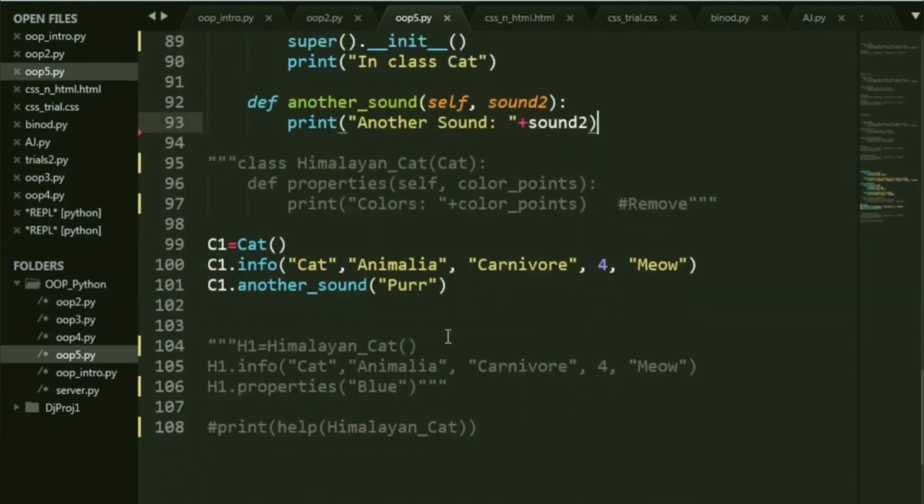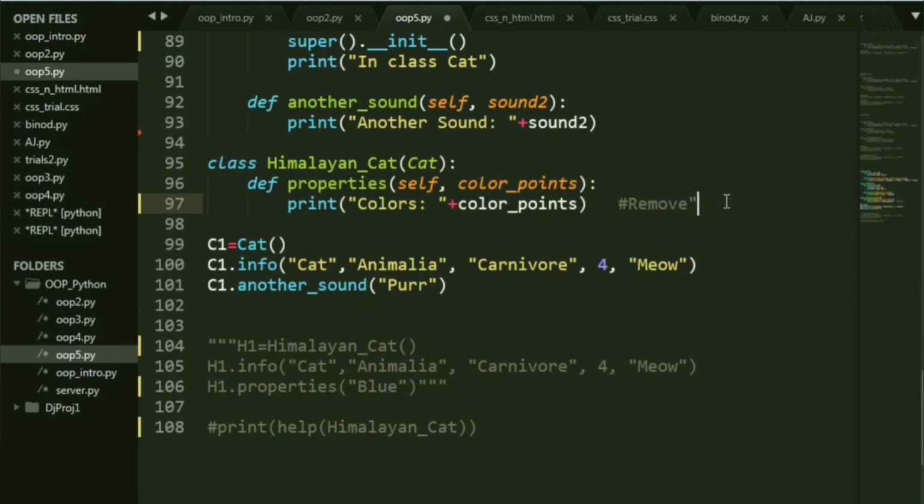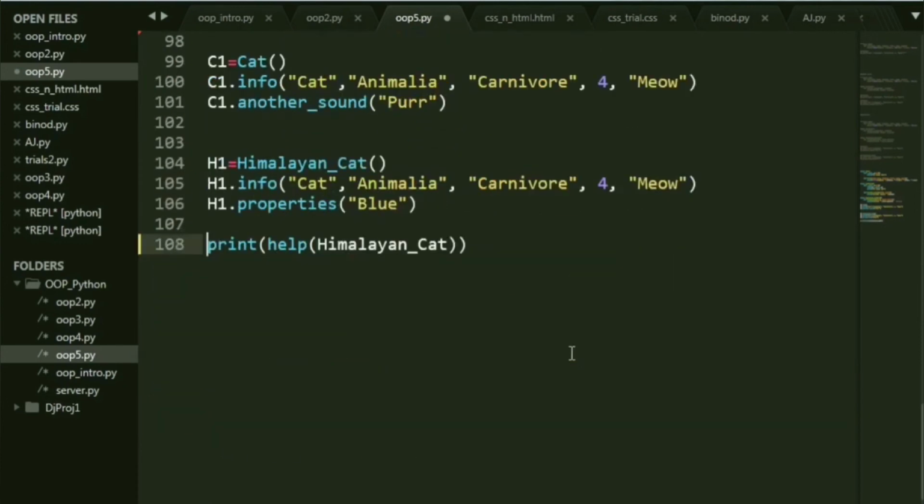Now coming to a pretty important point that I want to talk about, that is method resolution order. And now I'm going to bring back my child class of Himalayan cat. We had learned this back in our functions lecture, all the possible functions there.